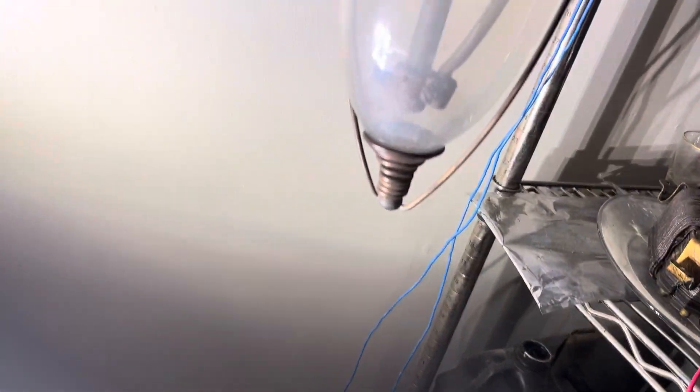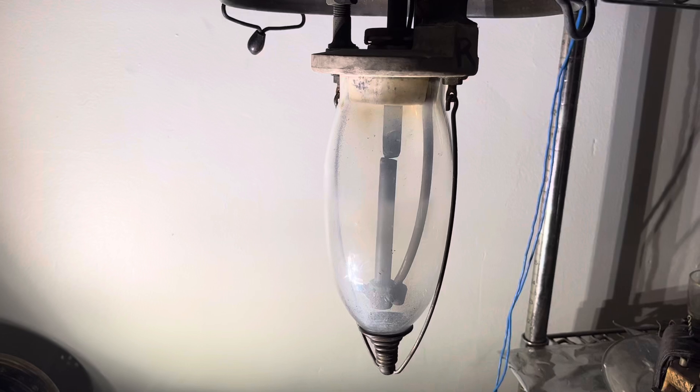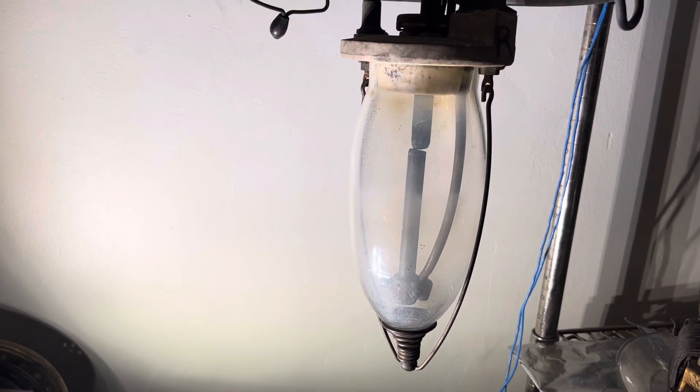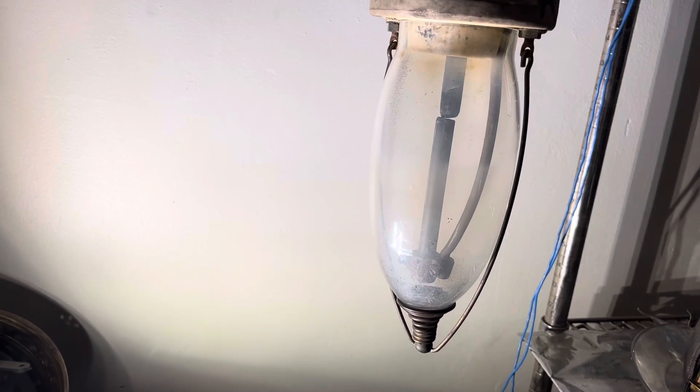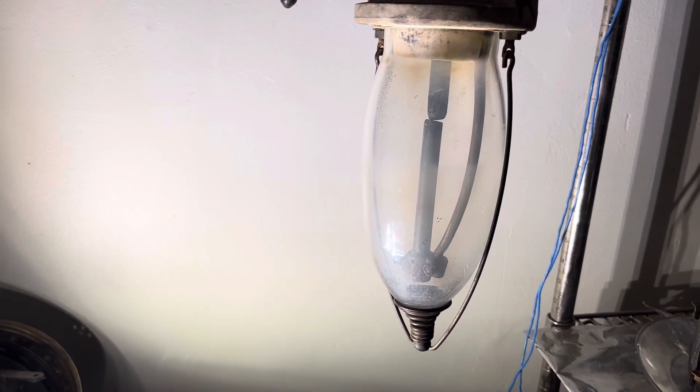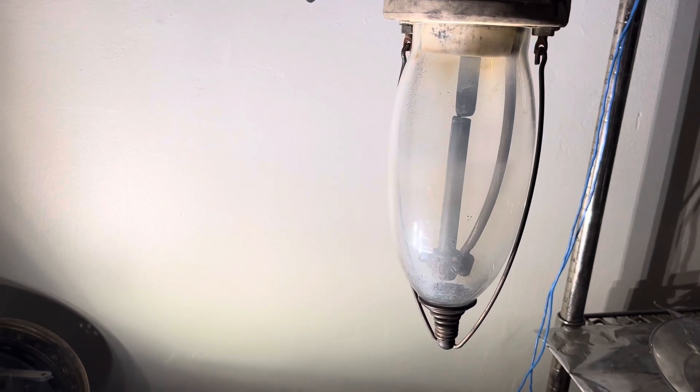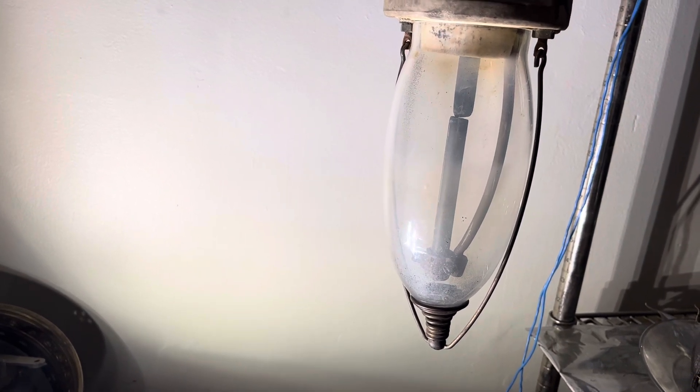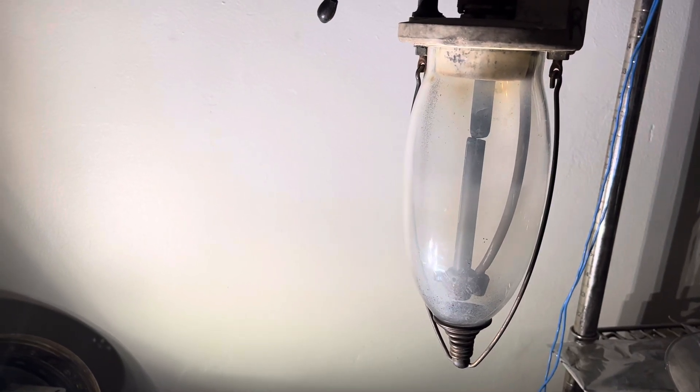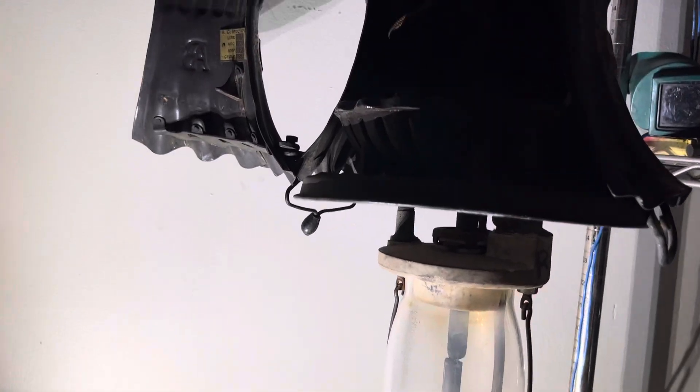A lot of people say that arc lamps were before light bulbs, which is partially correct. However, for about 10 to 15 years, arc lamps did coexist besides incandescent carbon filament bulbs and were a preferred source of light for street lighting because they output more light and they output a quality white bright light that was most similar to sunlight. On your enclosed arc lamps, the carbons would last anywhere between five to seven days, 150 to 200 hours. You had a trimmer that would come by and they would remove the bottom globe and swap out the carbons and renew them. That was actually a profession that many people did. It was one of the biggest costs with running arc lamps.